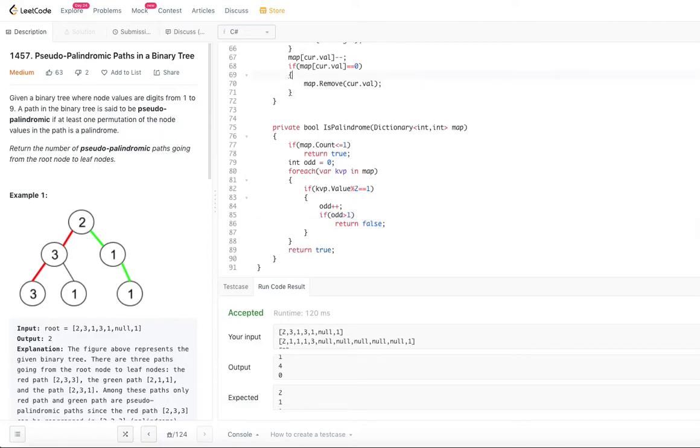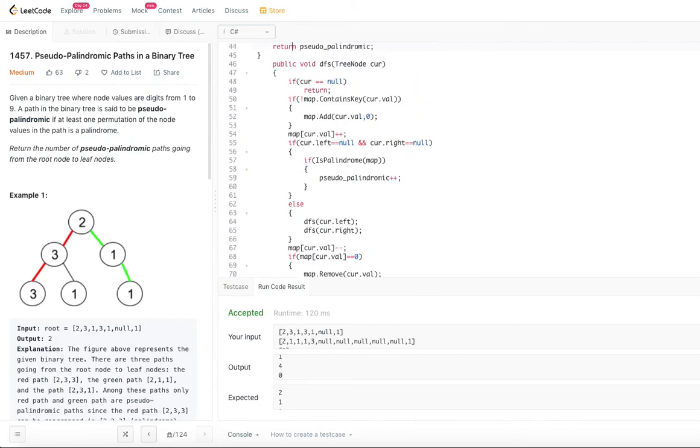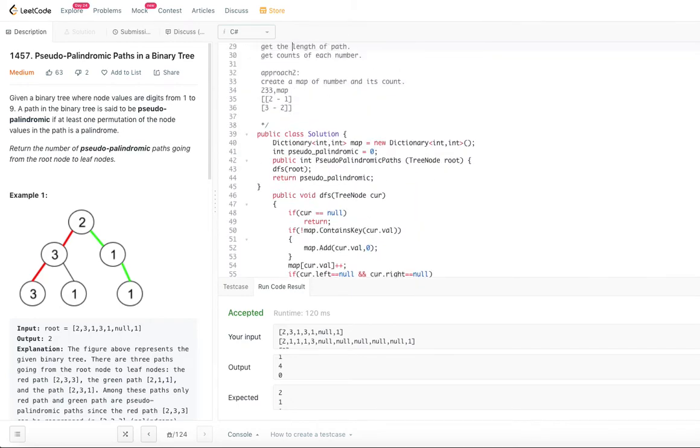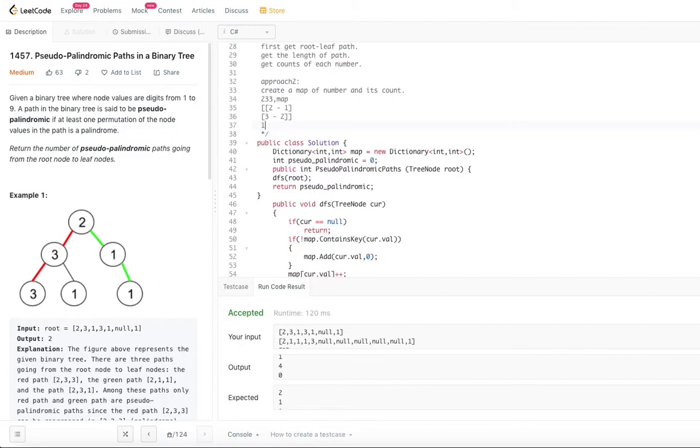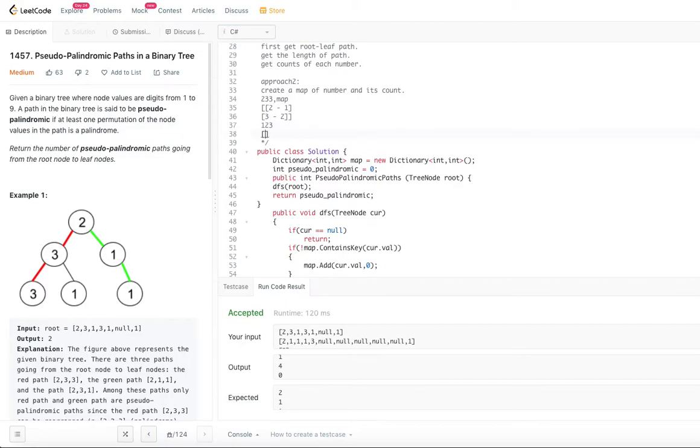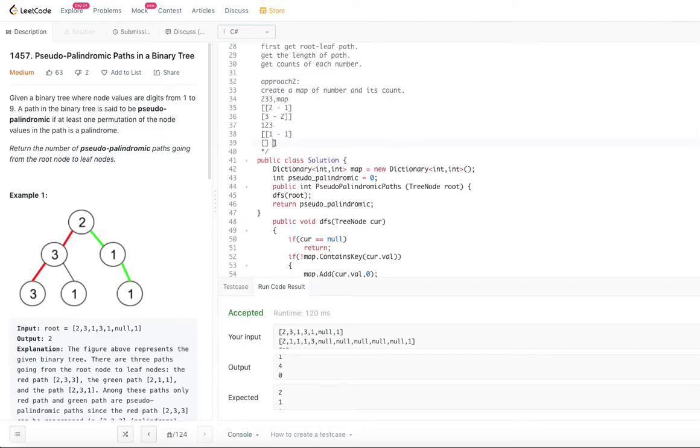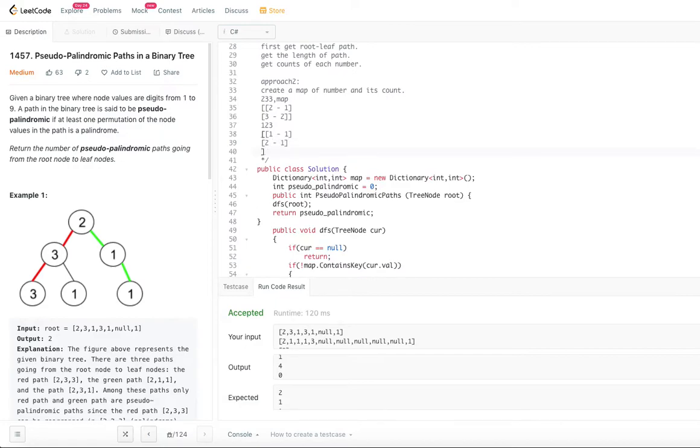Let's say there is a path called 1, 2, 3. What will be the map for this? 1 occurred one time, 2 occurred one time, 3 occurred one time, right?